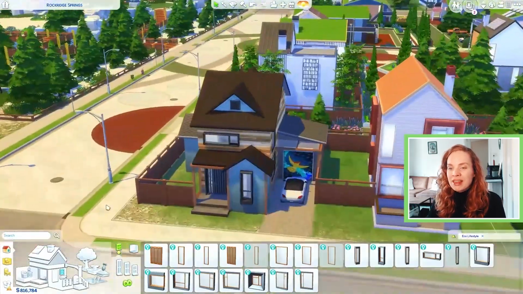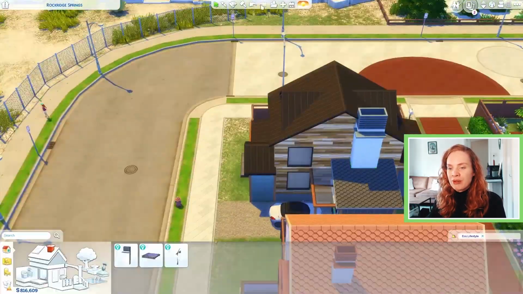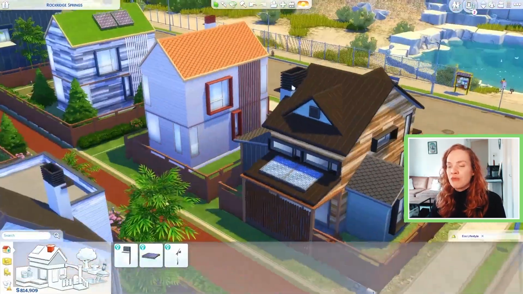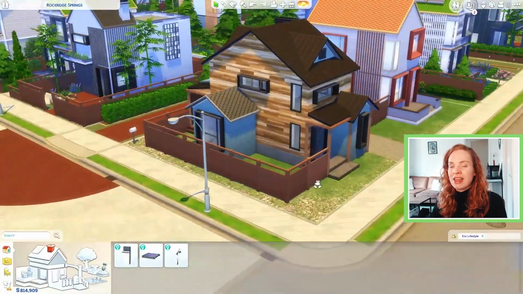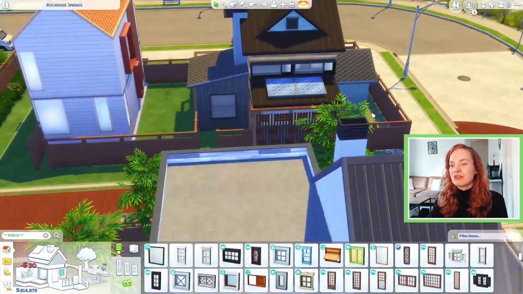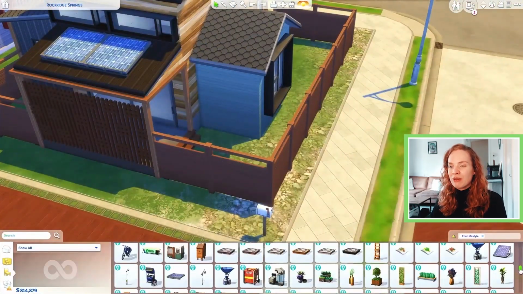But you can definitely see the shape of the house come together. It's quite simple, and I took inspiration from the surrounding houses because, as I already mentioned, I wanted it to fit in with the rest of the neighborhood as much as possible. So I definitely took inspiration from the debug houses as well.